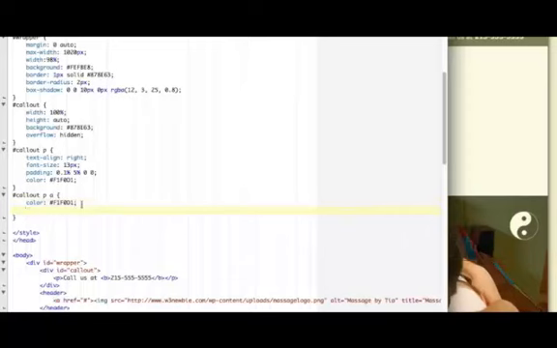So the next thing we need to do is style that call out paragraph link, so the A, because if we look at it on the phone right now, it's going to come up blue and underlined if we don't style the link. So what we'll do is we'll just give it a color, and we're going to have to take that underline out. So we'll do text decoration none.